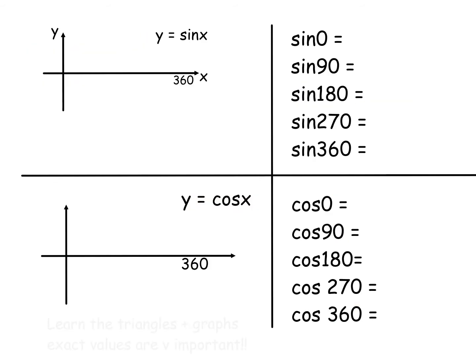Then there are other exact values you need to know off by heart really quickly. And these come from your graphs, right? Now, sine graph goes from 0 to 360, or 2 pi. Remember, we can change those numbers now and do them in radians. And it goes from 1 maximum to -1. Your cos graph looks like that, and it goes from 1 to -1 as well.